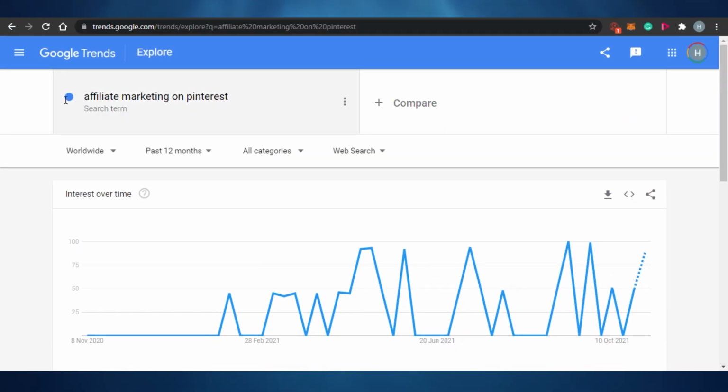So go ahead and use Google Trends and get an idea of which platform is trending and what areas you should do the affiliate marketing for, and then you can search for any platform and you will have a better idea.